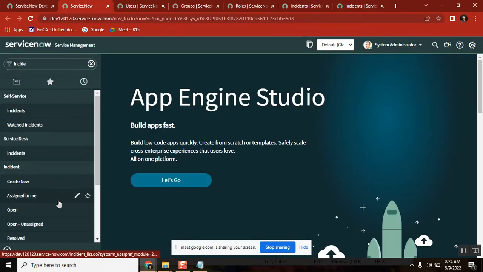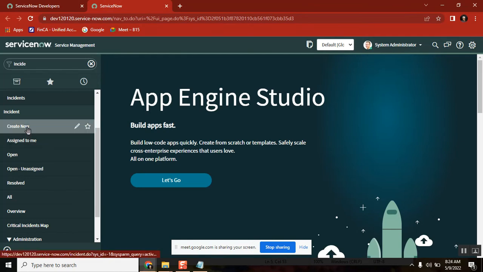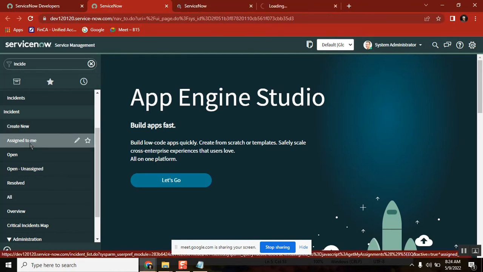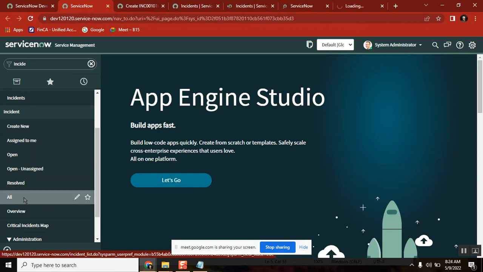Now we are seeing what is the application, what is the module. Let's say incident. I'll just open all the modules of incident now: create new, assign to me, open, resolved, all, opened, unassigned.